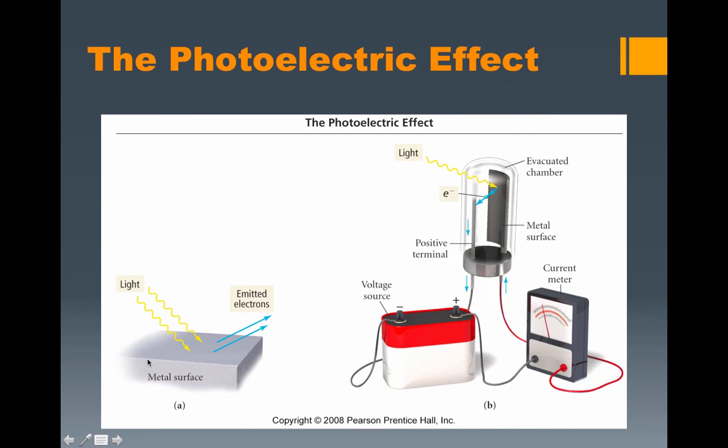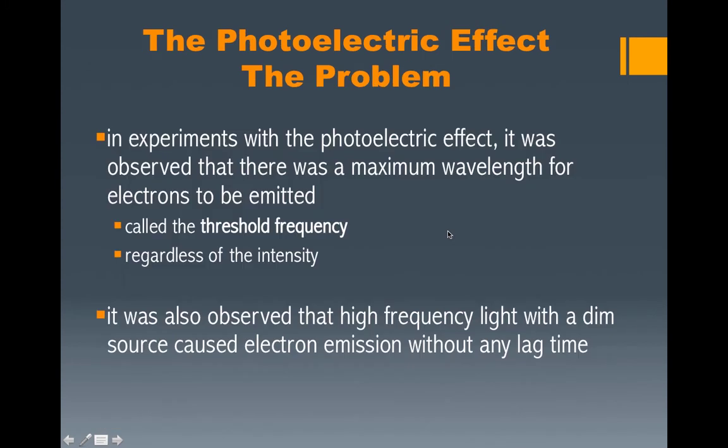People have done experiments with this using, for example, different colors of light and different brightnesses of light to figure out when the electron is released and when it's not. So this is just showing you the experiment. This is what happens with a solar panel. You have a sheet of metal, the light is hitting it, the electrons are emitted, these electrons are gathered, and then they're turned into energy. This experiment is showing you when exactly the electrons will be emitted.